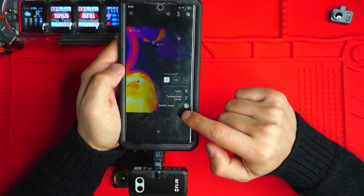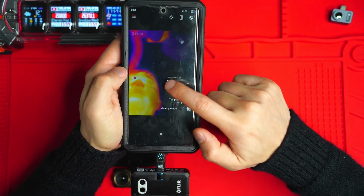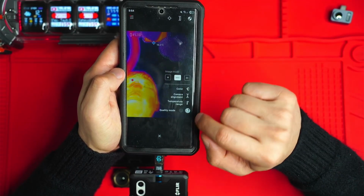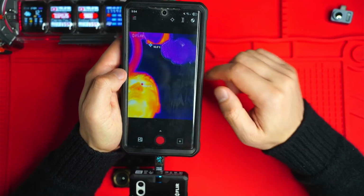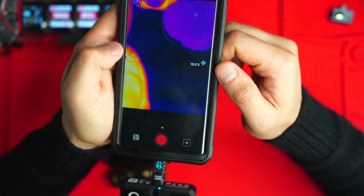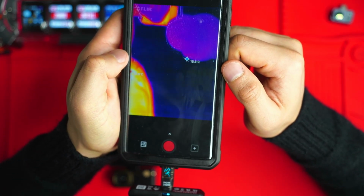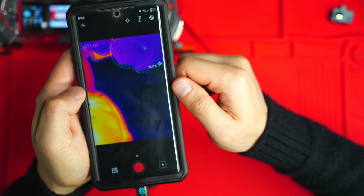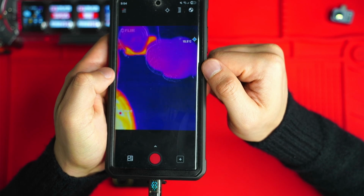At the bottom here, you can play around with a few settings. At the moment, I've got the infrared only on. So if I hit MSX like that, okay, here we have a little bit of this tracing effect. And most of the time it lines up, but you do have to go into the settings and align it.